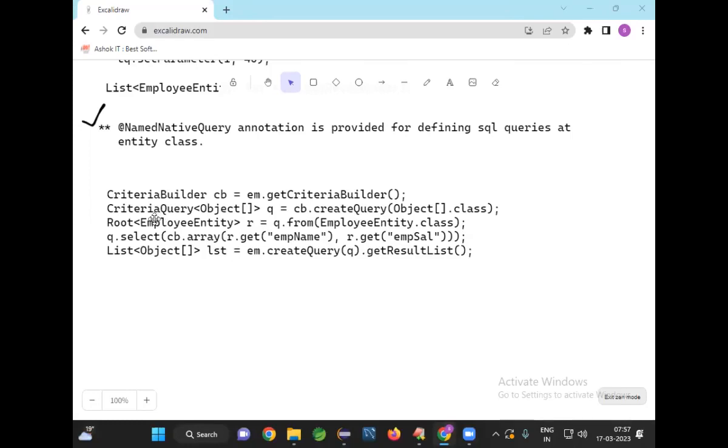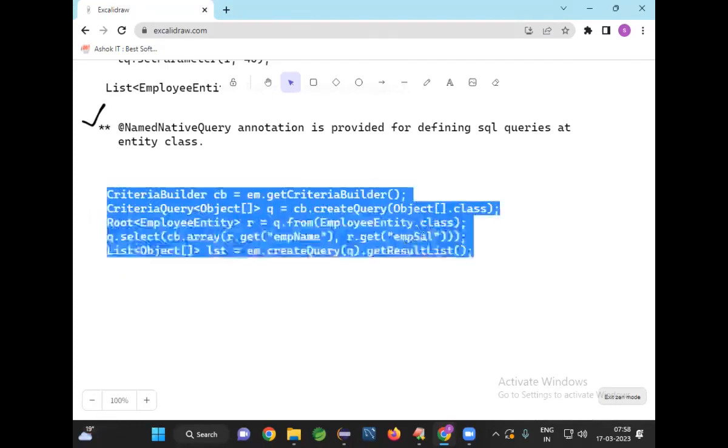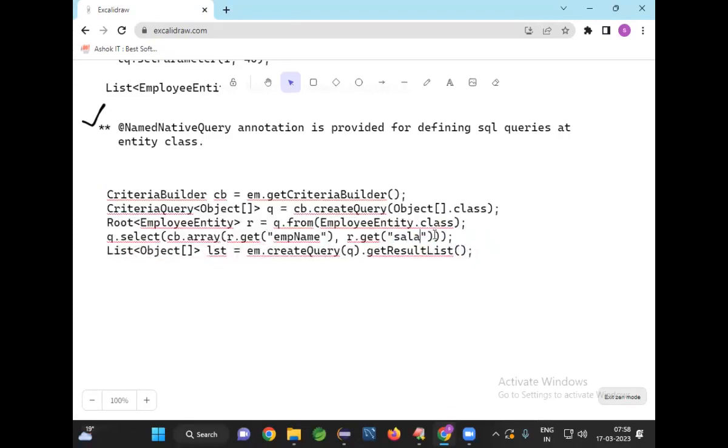Then next I am creating the criteria query object. My intention is to select only the name and salary of the employees. That's my requirement. I don't want to select the complete record.